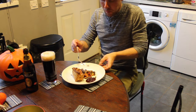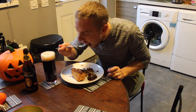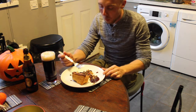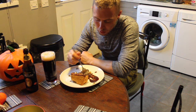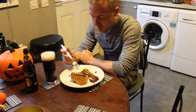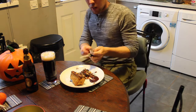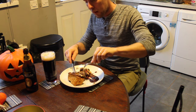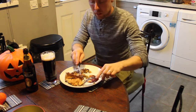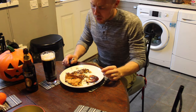Oh, it's good. Nice big dollop of barbecue sauce. Some lovely bits of wood pigeon there. Just tastes surprisingly like beef or steak. Completely honest with you, it just tastes sort of like any good pie you get, but without a shortage of any meat. I think you'll agree as well that the shortcrust pastry has come up perfectly.